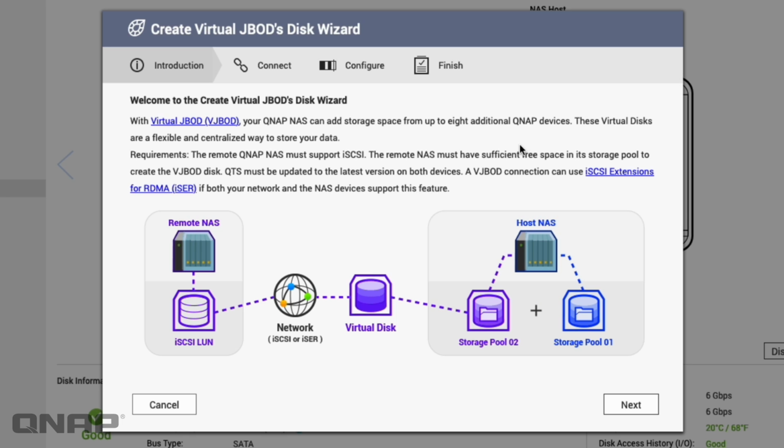This is just letting you know the limitations. You can create up to 8 different NAS connected into one main NAS, so you can have 8 separate remote ones connected into the host NAS. The storage you add from the other NAS becomes its own storage pool, so they're individual as such, but you do manage everything from the one QNAP here. It uses iSCSI to do this. For anybody not in the know, iSCSI is really just a way to mount storage that's on the network effectively internally. So it's not using shared storage to access it or anything like that. It's a dedicated iSCSI connection direct from one place to another. So this is what we're going to use. There's just a bit of a summary. You can pause that if you need to read some more information. I'm going to click next.